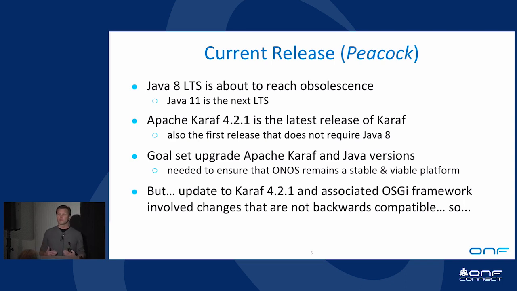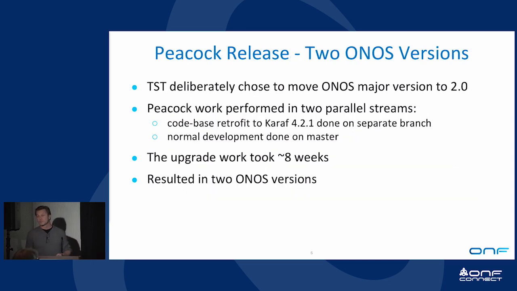So while we don't like to do that, this was kind of forced on us, and I think it was well worth the cost. And because of this, we had to basically decide to make the major version of ONOS 2.0. So ONOS 2.0 is basically just the same architecture, just a new platform, business as usual, but just with the new components underneath it.